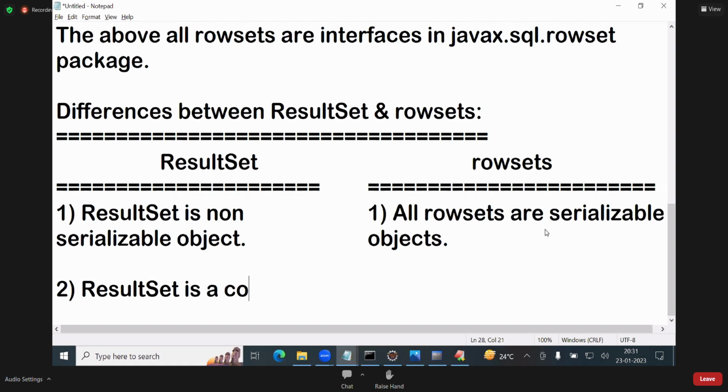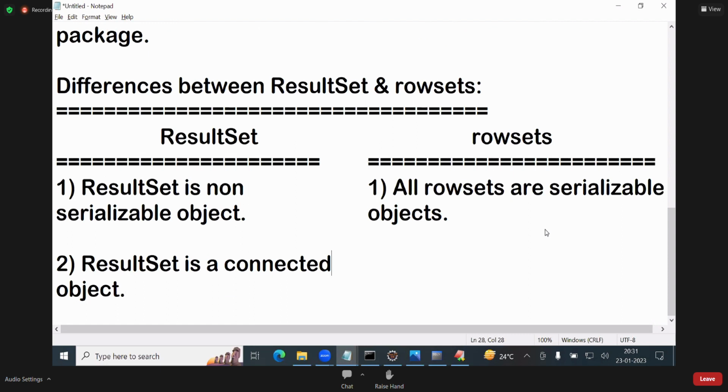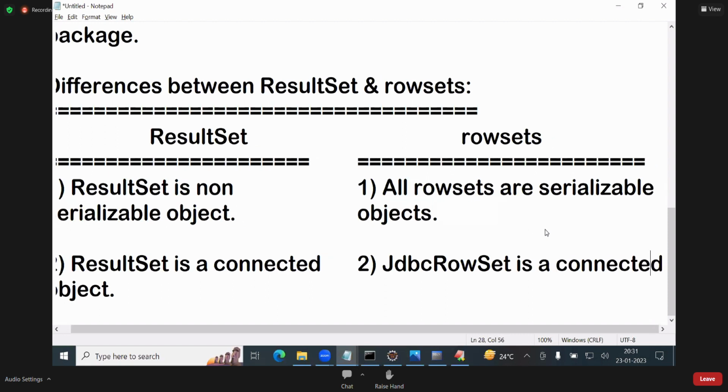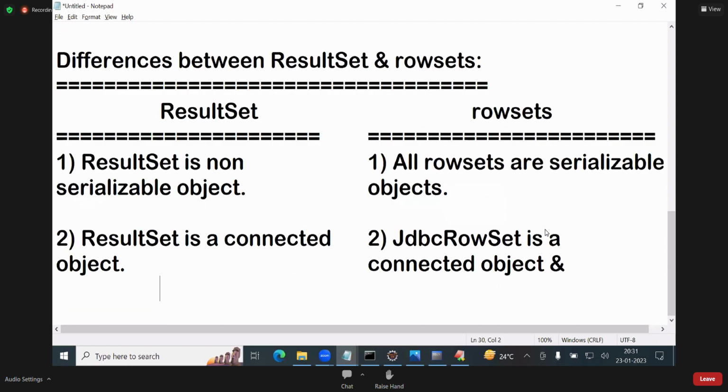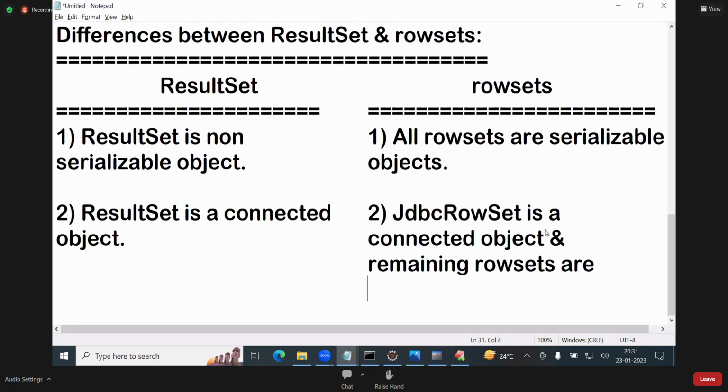Result set is a connected object. But here, JDBC row set is a connected object, and the remaining row sets are disconnected objects.